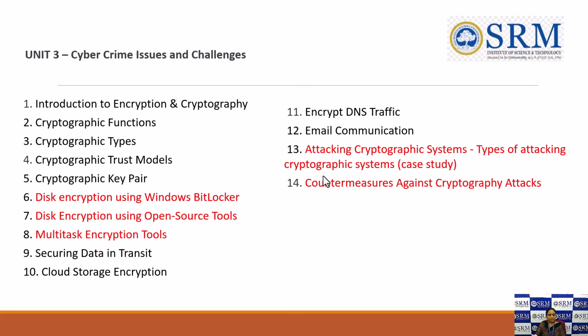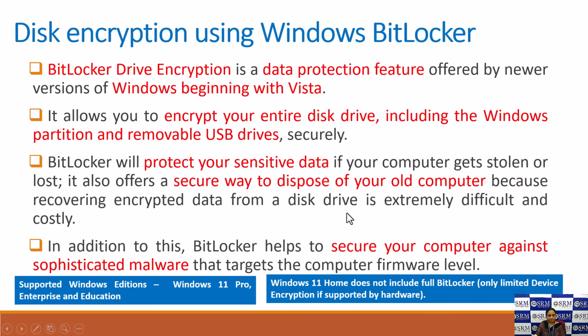In today's video, I'm going to cover the part highlighted in red color, topics 6, 7, 8, 13 and 14. Prior to this, you should know what cryptography is, what encryption is, the different types of cryptographic functions, and the cryptographic types, that is public key cryptography, symmetric and asymmetric cryptography. If these are known, then we can use that further for encryption in our daily usage. We'll see one by one.